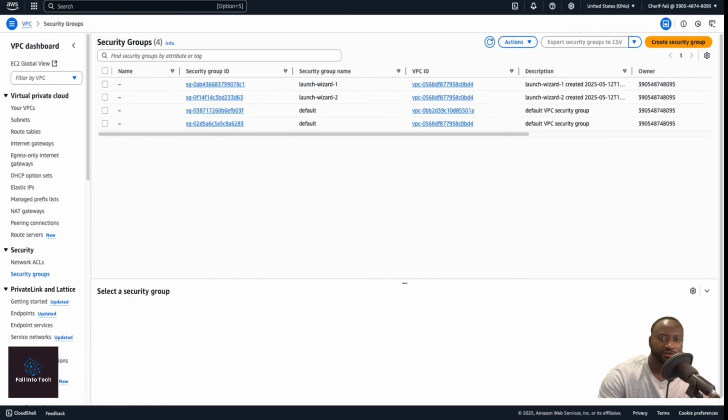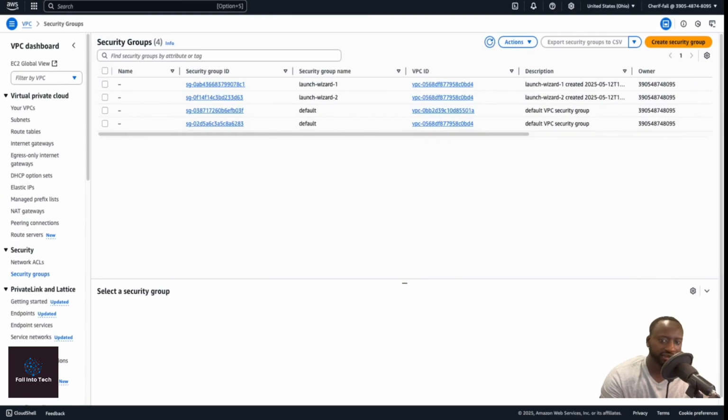So first of all, we have the IP address, which is the source. This tells AWS where the request is coming from. So you can allow only specific IPs like your own computer, or a range of IPs using CIDR blocks, right? For example, the CIDR block 0.0.0.0/0 means allow traffic from anywhere in the world. And for example, if we use 192.168.1.0/24, it means allow from only my internal network. Okay, that's just an example.